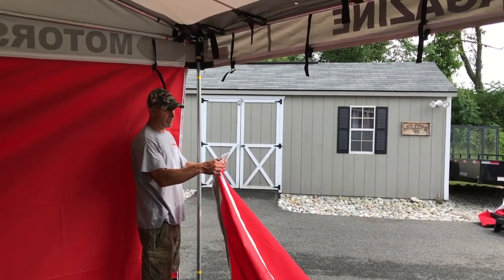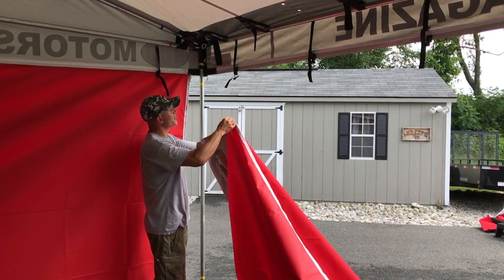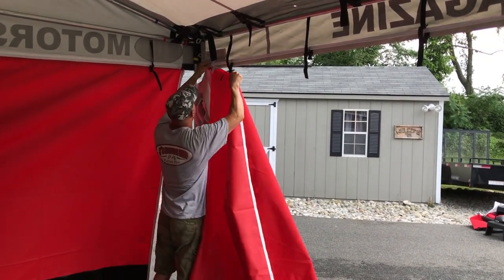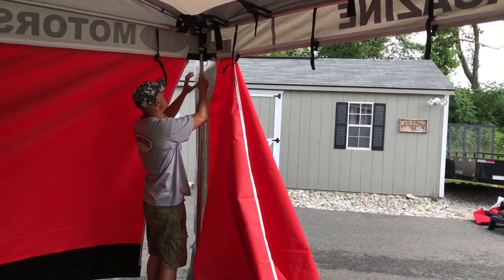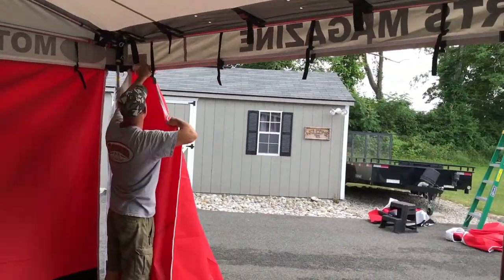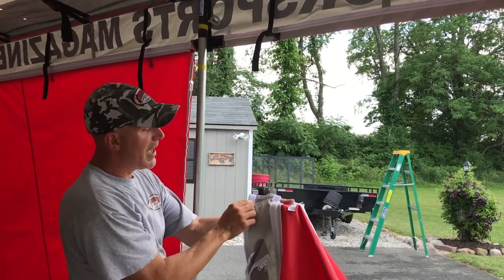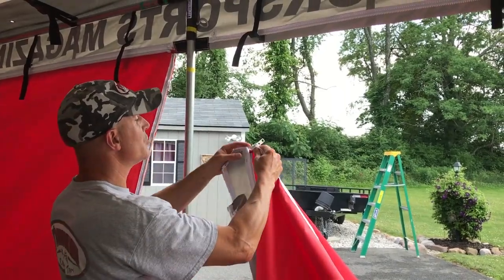Now we're going to do the front part of the tarp. A couple ways you could start it. I'm going to try starting it just from here first. I'm going to wrap this around and get the corners situated. Just to give you a close-up, there's a number 3, there's a number 3. I wrote center top, just so I know. Again, we're going to do this one just like we did the others.